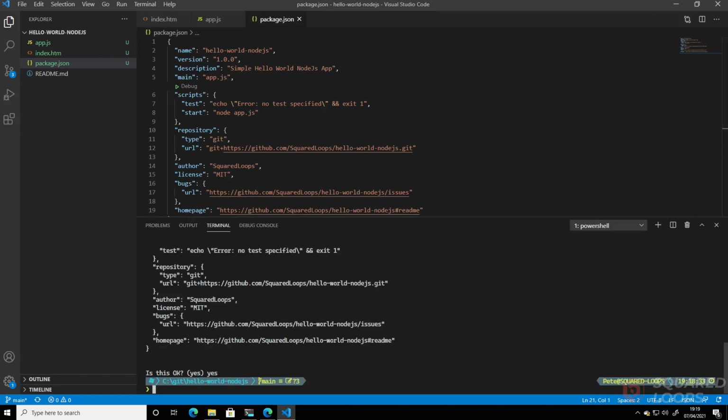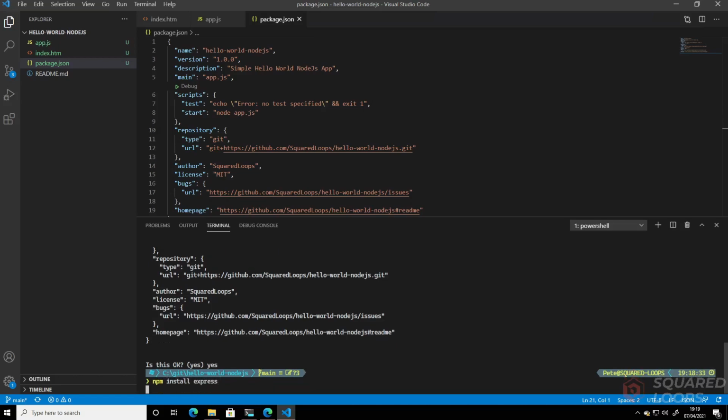We want to install another module now. So we want to install Express, which is a more feature-rich web server engine for Node.js. We can use npm again and use install Express. This will go to the internet, find the Express package and download it into our Node folder.